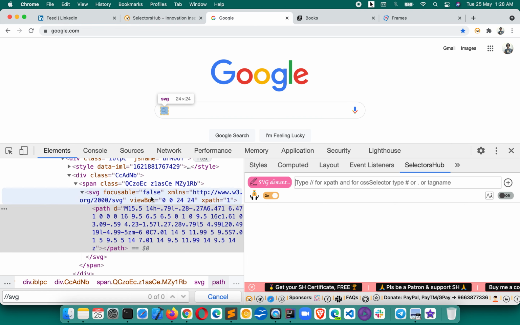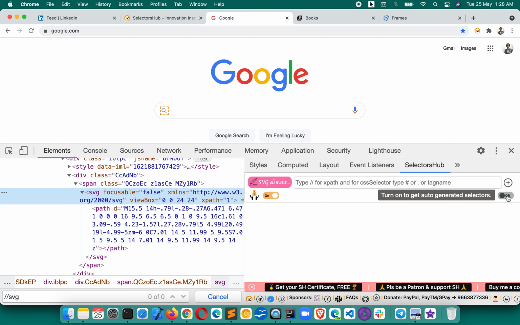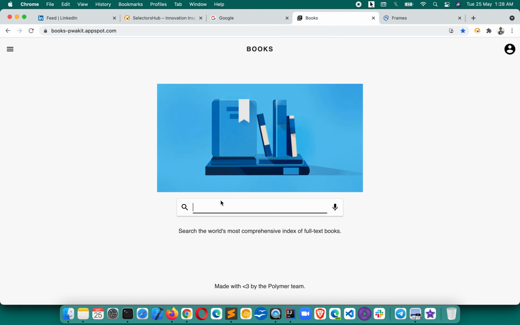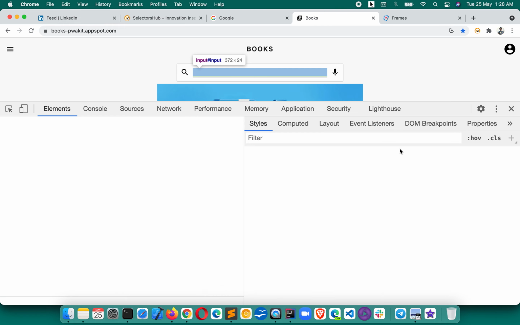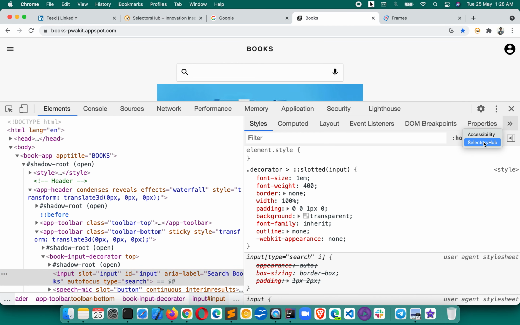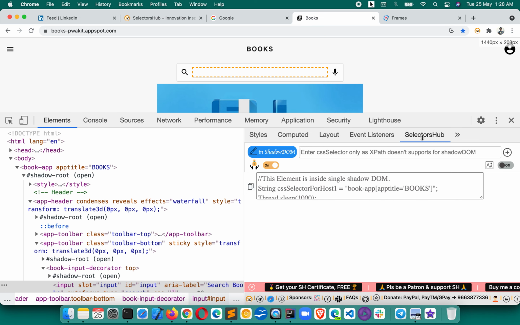Okay, so these are the things which you will learn from SelectorsHub, what all kinds of formats there could be. Formats you can write here: XPath format for svg, then for svg child element, and then let's say for shadow DOM elements. This is a really important thing, this you will learn from here.